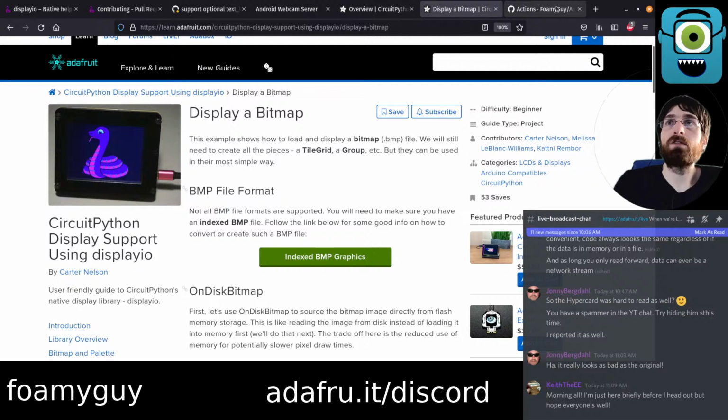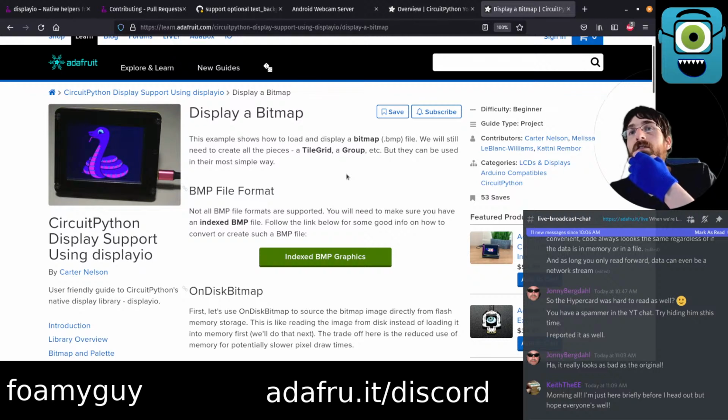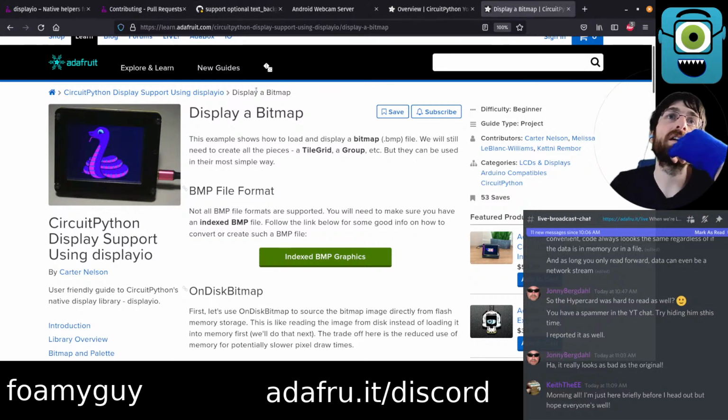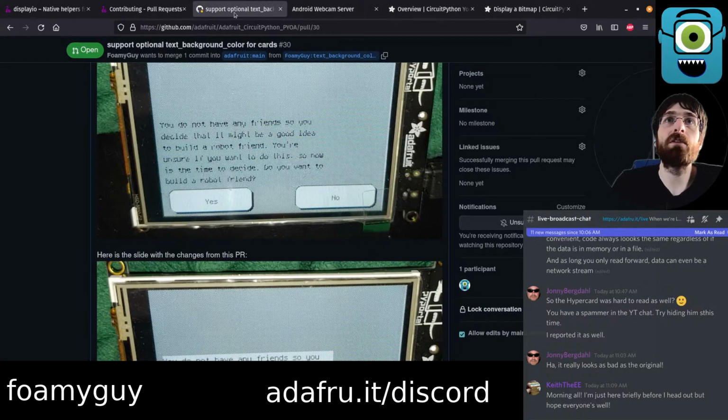Next thing I'm going to do is going a little bit deeper level. This was all library level stuff with CircuitPython code. All the code is written in Python. Next, I'm diving into the core, which is C code, which I am way less familiar with, so you'll have to bear with me a little bit.